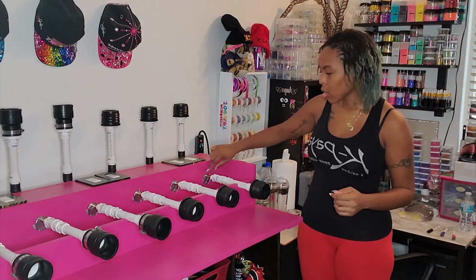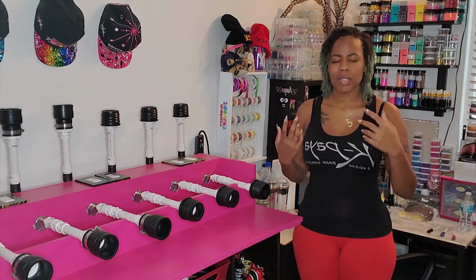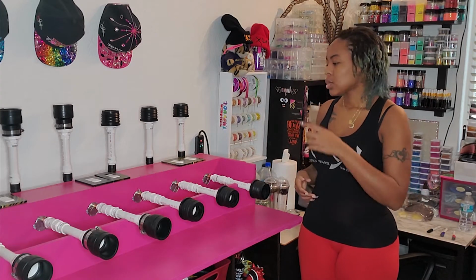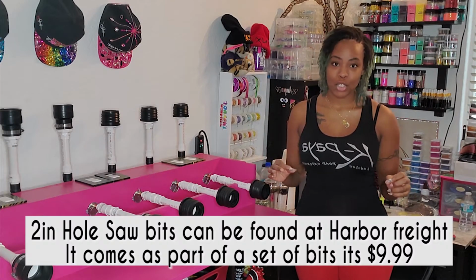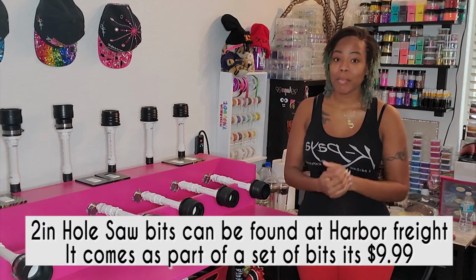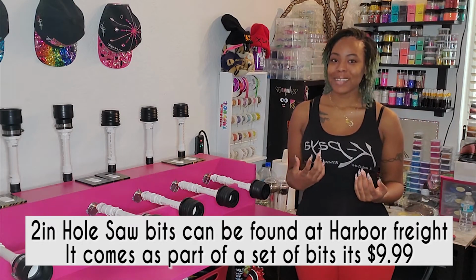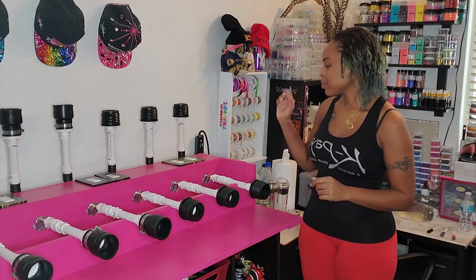When you are drilling the hole for this motor, I had to use a drill bit on my power drill. That is an option, or if you have access to what I believe is called a drill press, where you just pull the lever down and it makes the hole for you. That's probably a lot easier, but I didn't have access to that. Make sure that when you're drilling your hole, you're using a 2-inch bit. It has to be a 2-inch bit. You cannot use a 2 1/8 inch bit because it will be too big and you won't be able to mount your motors. Learn from my mistake, because I didn't pay attention to who I learned from, who said the same thing. I tried to use a 2 1/8 and it didn't work. So use a 2-inch hole saw bit.